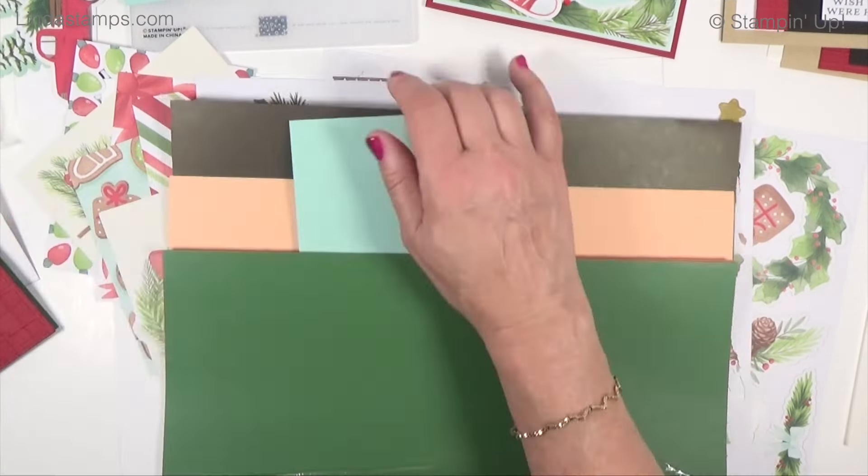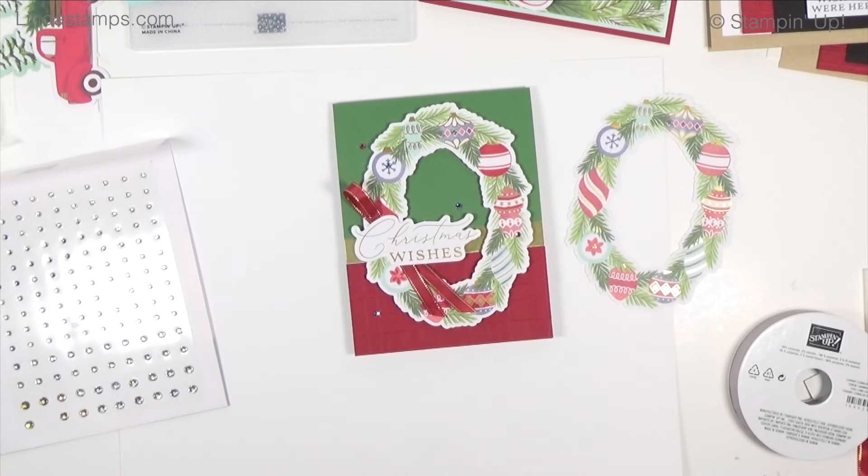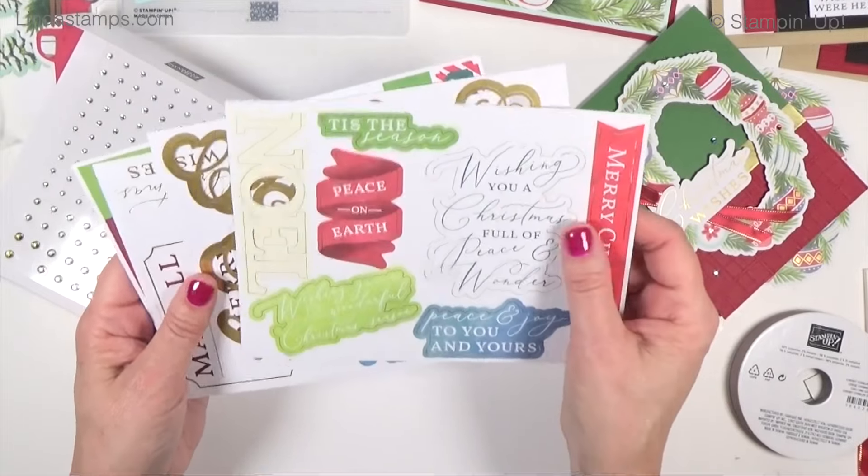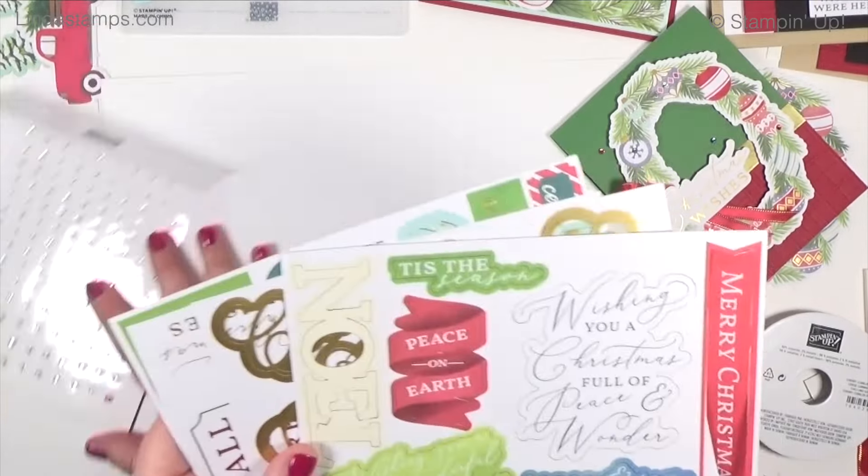I just added about six inches of ribbon, snipped it off, then added my sentiment. These sentiments are really pretty — no stamping needed. A few rhinestones: if you buy any embellishments at all, just get rhinestones because you can color them any shade you want using Sharpies or alcohol markers. Just use something permanent — not water-based. From the ephemera pack you get two sheets of each design. Look at this 'Joy' — all laser cut! When you pop them up with dimension they look really nice.